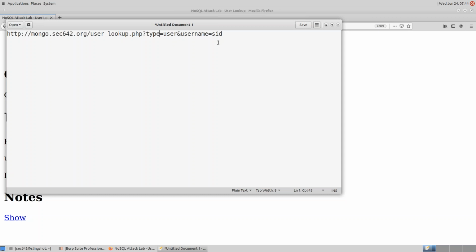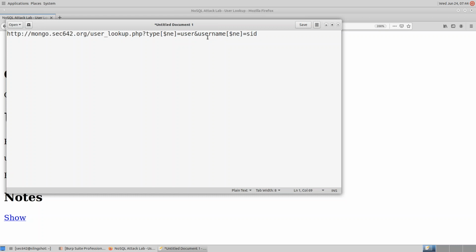So what if I put in here $not equal? I don't want to be a user, and I put in here username $not equal. I don't want to be Sid.